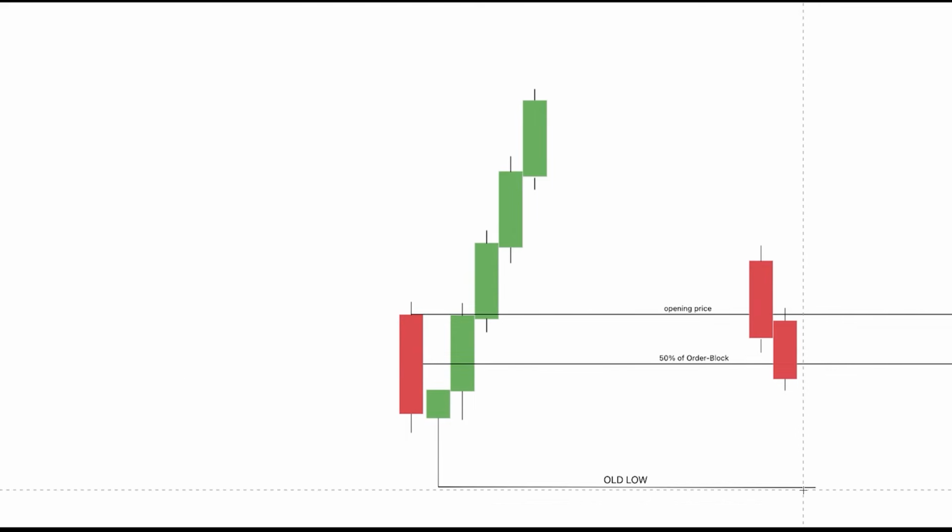And that run is where we then frame our bias within, because we know price is going to be bearish as it reaches for that low. And that is it. And that's the logic, because if price was bullish, when it came down to retest this daily order block, it should have respected it. But by virtue of it disrespecting it, that's sending information to us. And that's the logic behind low resistance liquidity runs.